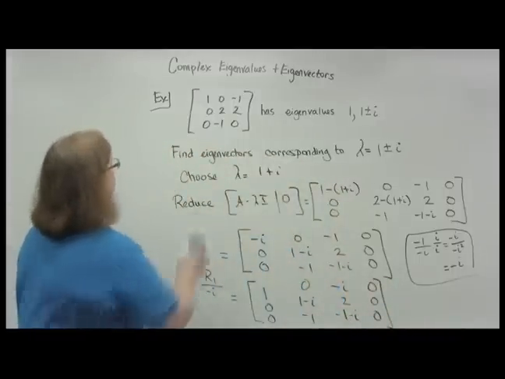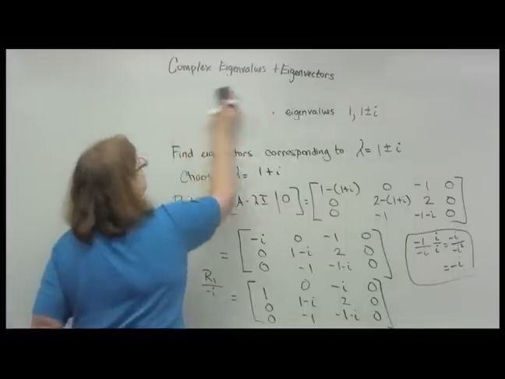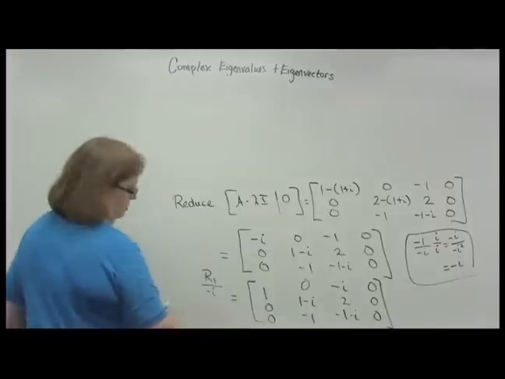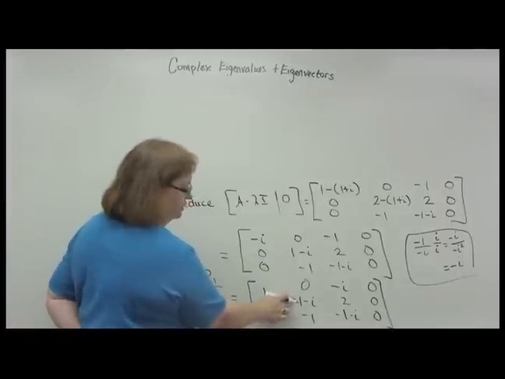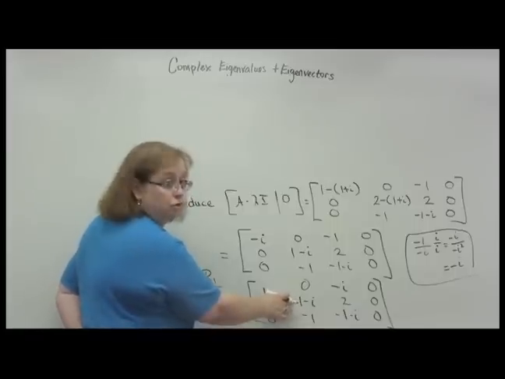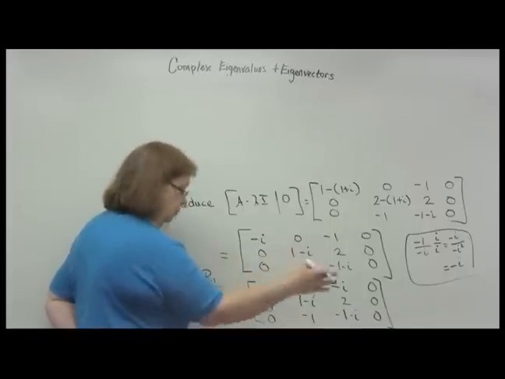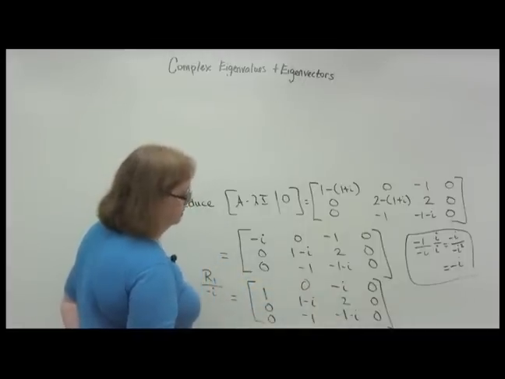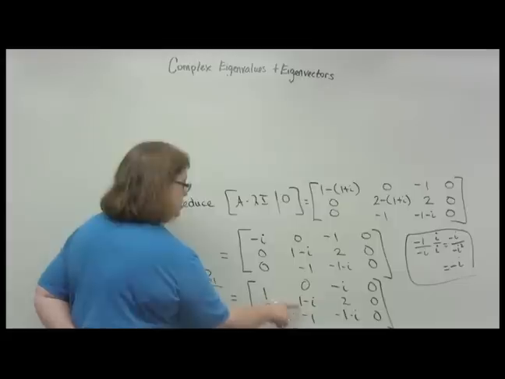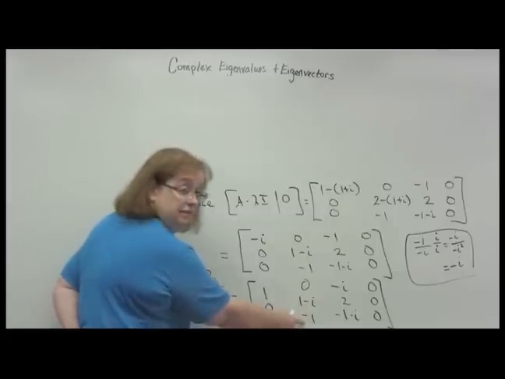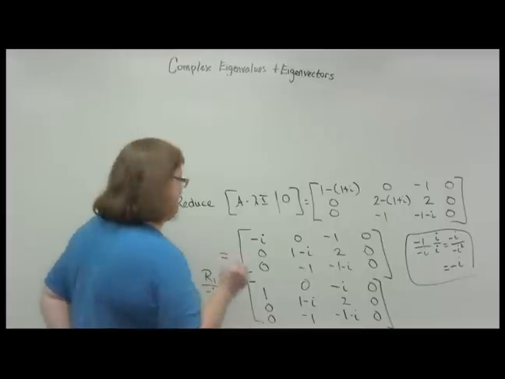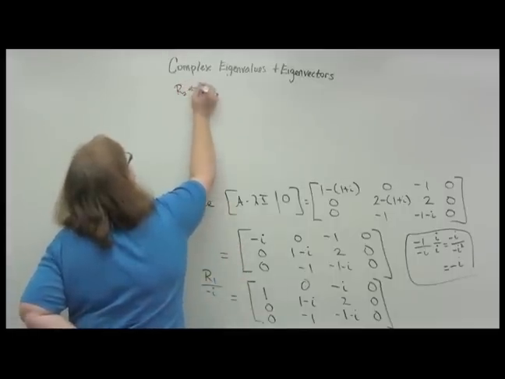Okay, for my next trick, I want to get a 1 in the 2,2 position. So I want a 1 where this 1 minus i is. Now I could divide row 2 by 1 minus i. Nothing wrong with that. We could work it all out. It just gives us a little bit of arithmetic to figure out what 2 over 1 minus i is. But a smarter move might be to just switch these two. Because if you notice, I already have negative 1 here in the 3,2 position. And so it would be really quick to make that a positive 1 just by multiplying by negative 1. So I'm going to switch row 2 and row 3.